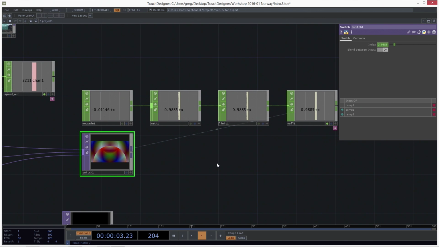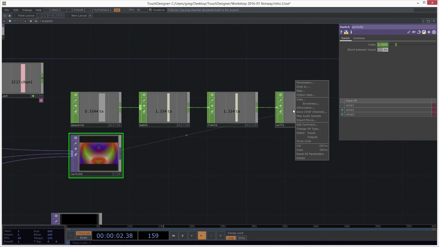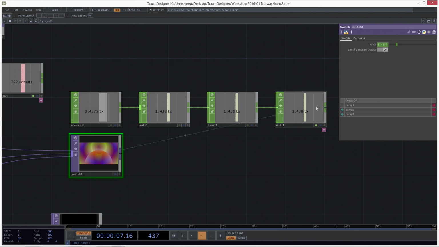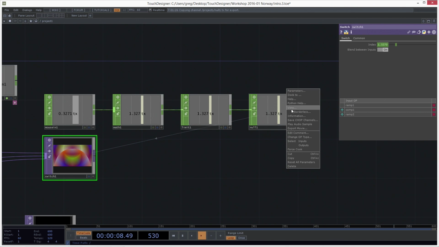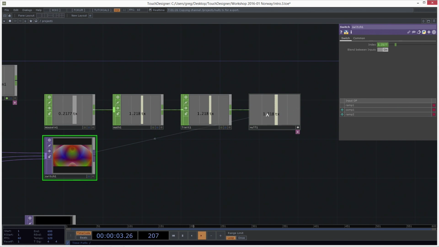So I will show you another way to export, because we haven't used the viewers too much, but I've been asking you to open the viewer by right-clicking on the null chop and saying View. The other way you can access this viewer is through this viewer active flag. This viewer active flag will allow this viewer to become interactive. So I can do that. It's the same as opening it and interacting with it like this, but it's right in the middle of the network. And I can drag this out and do the same.